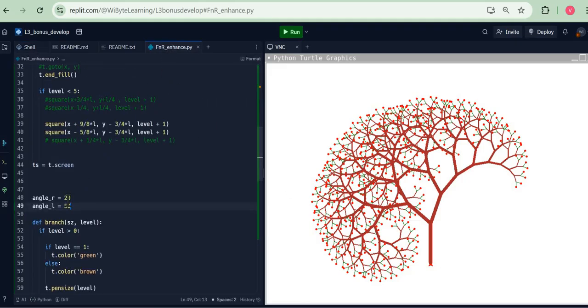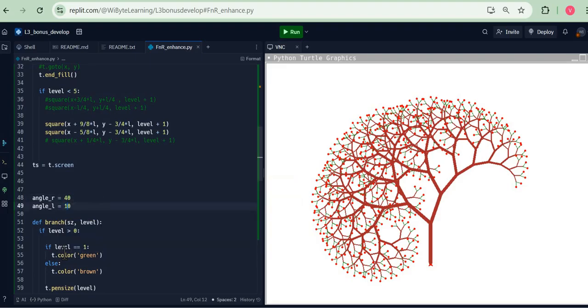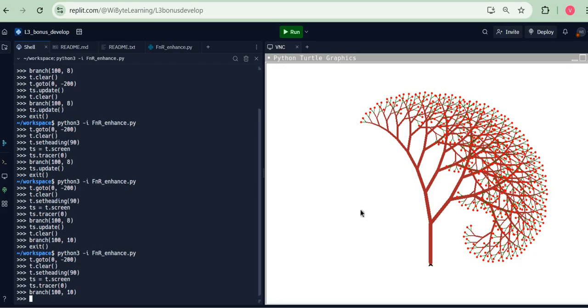Now, obviously, we can try one more example. Let me just reverse the situation. Let's say angle R is 20 and angle left is only 10. Again, exaggerated difference. I expect a significant tilt to the right side. So when I run this piece of code, notice what happens. There's a significant tilt to the right side. Everything seems to be tilting right. Obviously, the gap is a bit too much, 10 and 40, so that's why the tree is looking like this. But you get the idea that, just with understanding the basic mechanisms of how the turtle is moving, we are able to create all these variations, which are quite interesting in my opinion.